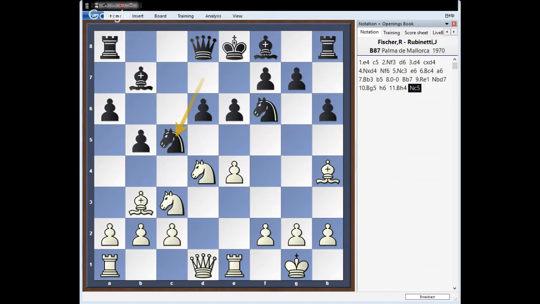So what I want you to do, guys, is to think about this position and tell me, what should White do at this point? So what is White's best way to go for it? Do you think that White should try to advance and open up the position against the Black King? Or do you think that he should try to develop his pieces a little bit more? Try to express your opinion in the chat, and then I will comment if you're right or if you're wrong about that. This is interesting.